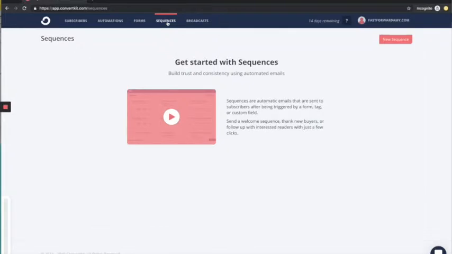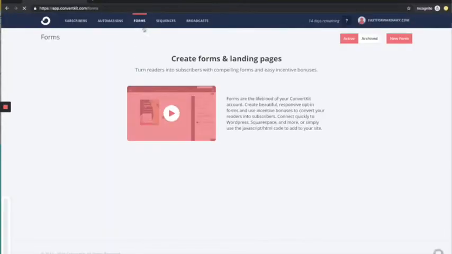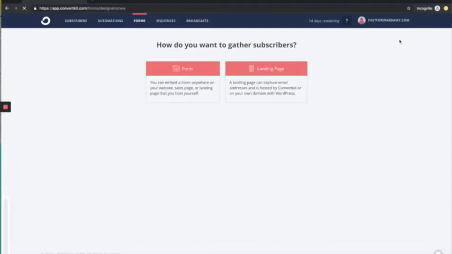So what I would do in the very beginning, if you need to start an email list, is, well, that means you need to start gathering emails, and you can create a form for that. You can create a form by clicking on New Form, and here you can choose between form or landing page. What's the difference? Basically everything is a form, as you can see at the top. But the distinction is that a landing page will be an entire page, whereas a form will be something you can place on a page, like inline, below a post, whatever you want.